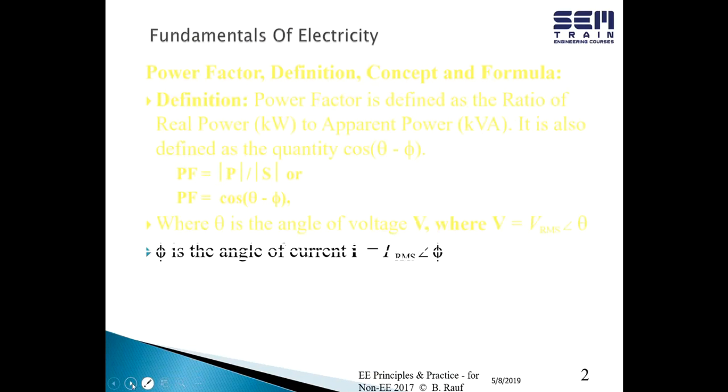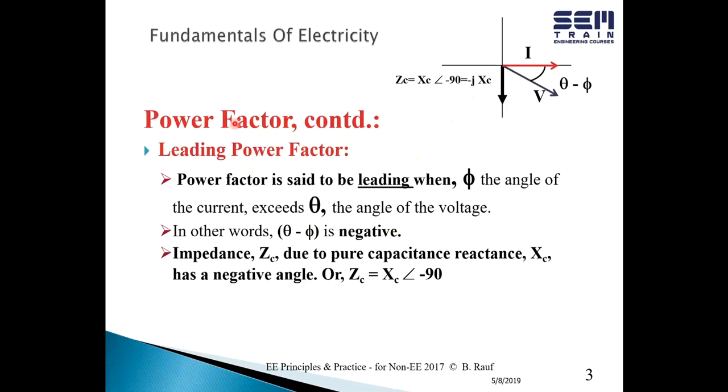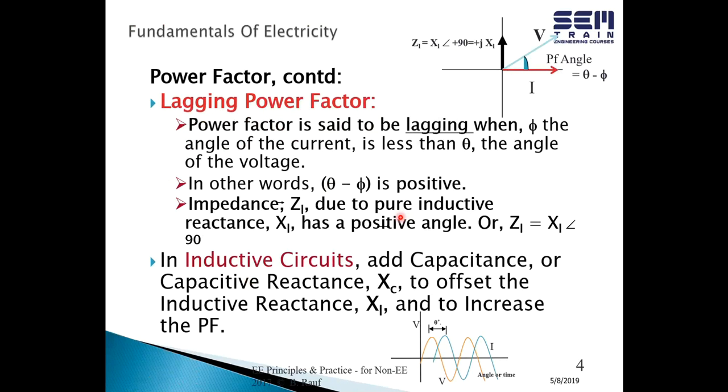And with that, you see this slide and the next one depicting two different scenarios. One scenario is that of a leading power factor, and the other one that we'll visit in the next slide is the scenario that involves a lagging current. So what we'll do actually is look at the lagging current scenario first, and so that's this right here.